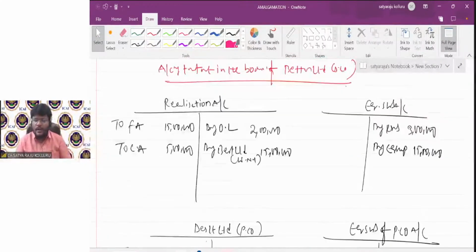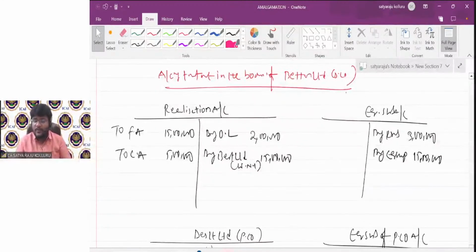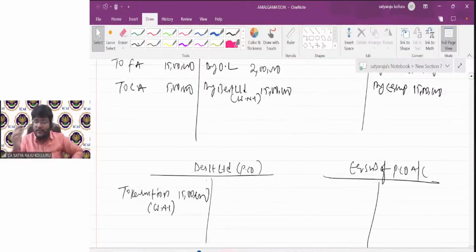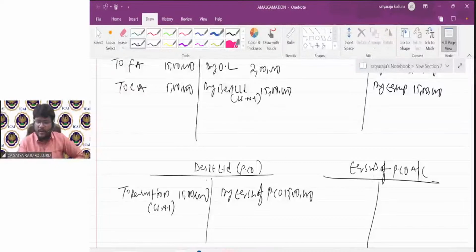PC due is over now. After PC due, PC receipt. What you are receiving? Equity shares of purchasing company, accounted to purchasing company. That's why, by equity shares of purchasing company, which is 15 lakhs. In Best Limited, by equity shares of purchasing company, then equity shares of purchasing company to Best Limited, which is for 15 lakhs. So with this, actually Best Limited is closed. If you observe with this, Best Limited is closed.